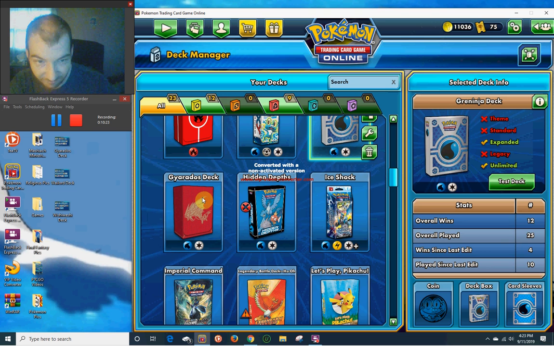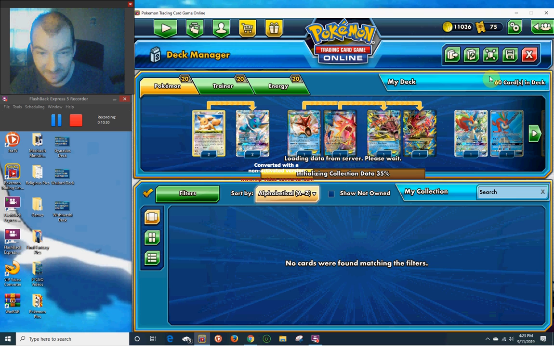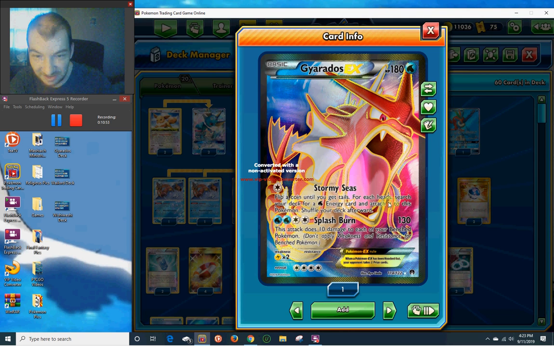Now here's my Gyarados deck. This one took me a little while to get all the cards I need for it. Basically, I run 2 Vaporeon GX, 2 Keldeo GX. I've got Gyarados EX, Stormy Seas: flip a coin until you get tails, for each heads search your deck for a water energy card and attach it to this Pokemon. Splash Burn does 10 damage to each of your benched Pokemon, but it does a lot of damage.